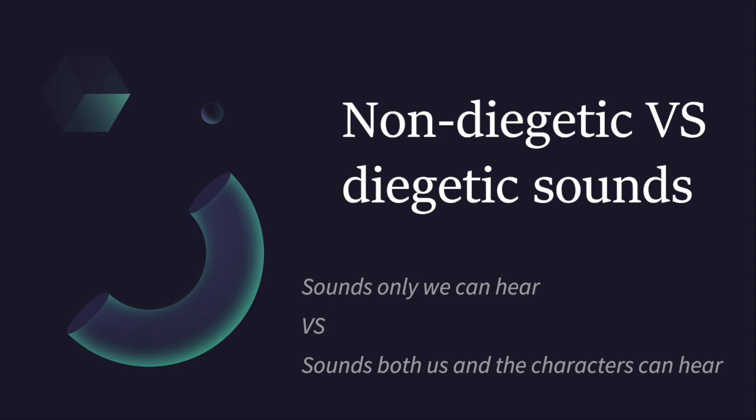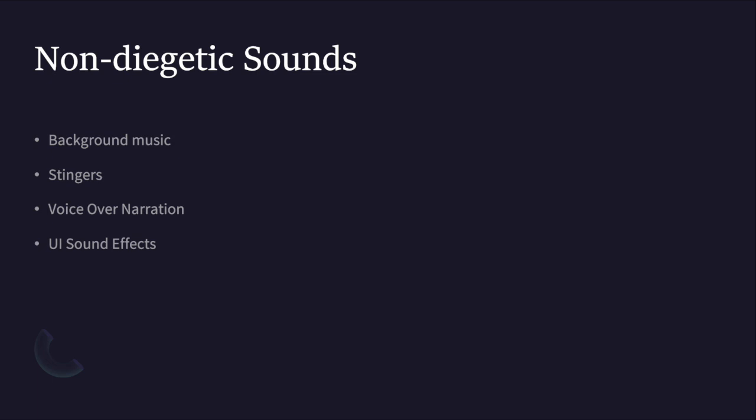I also think it's pretty important to talk about diegetic music versus non-diegetic music. It's pretty easy. As I said, sounds only we can hear versus sounds both we and the character can hear. That's actually not completely true, but let me explain a bit further. Non-diegetic music is background music, like actual music themes, stingers like we just talked about, voiceover narration, so whenever someone is narrating the story, and UI sound effects. All these things are basically sounds that the characters inside the world cannot hear.